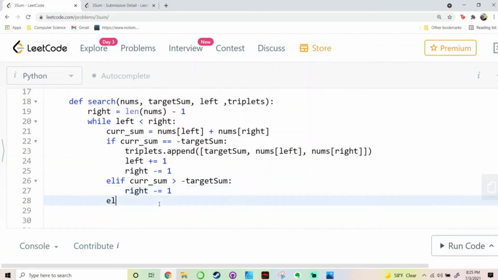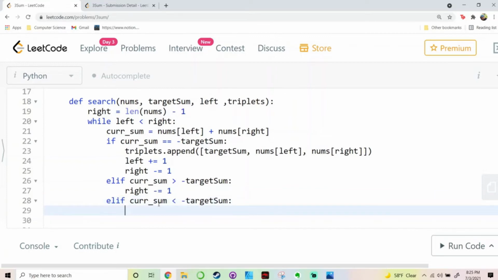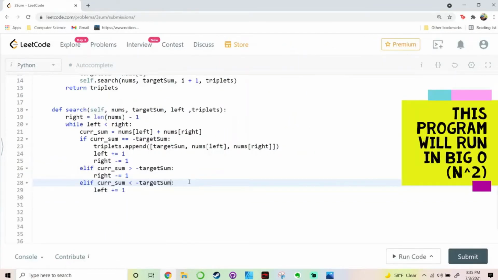What if it's the other way around? What if the current sum, let's make it left so it can be as explicit as possible, is smaller than the negative target sum? Well, that means we need to make the current sum bigger. So left plus equal to 1.